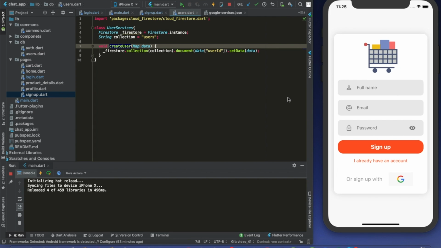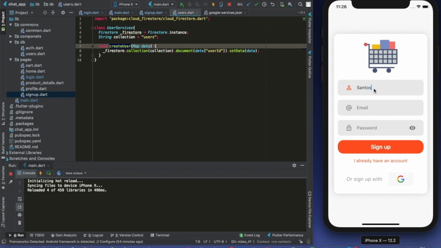Hello beautiful people. Well, I'm running into issues because I changed the reverse client ID on the info plist, and somehow it's still checking for the old one. I don't know what's happening, but we'll have a look into that, and I don't want to waste a lot of time trying to fix that particular problem. So what I can do for now is basically try to create a normal sign up.